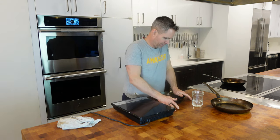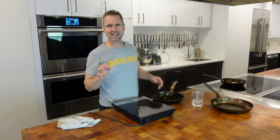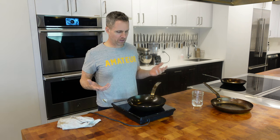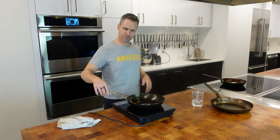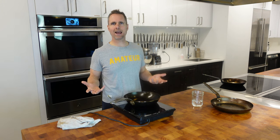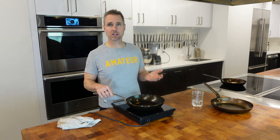If I was going to use this pan now, yeah, actually, as it's cooling a little bit more, there's a little bit of movement, there's some wiggle, tiny, tiny bit. For me, as I said with the Debyer pan, that wouldn't be really noticeable to me. I really wouldn't care that much. It's not a massive issue. I guess it's spinning just a little bit easier. So there definitely has been some movement. It has warped the pan technically. Would I care about it? Personally, no. And it would continue working on the induction.